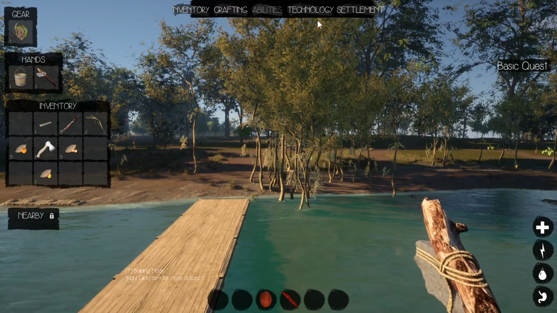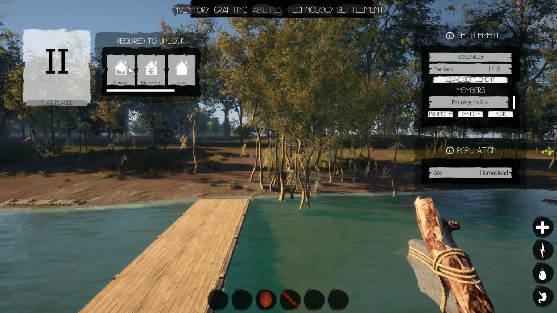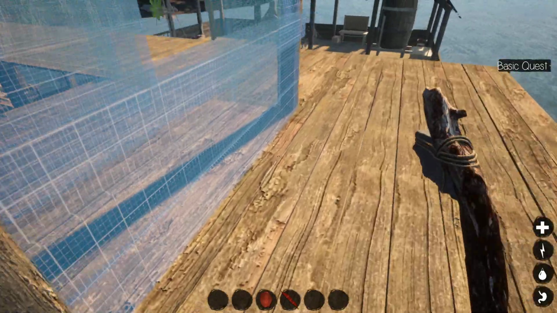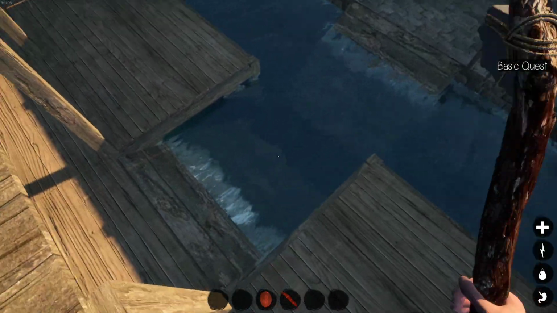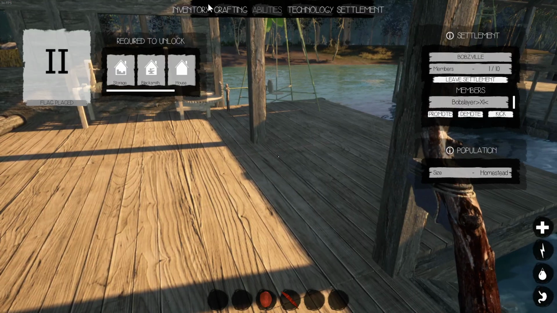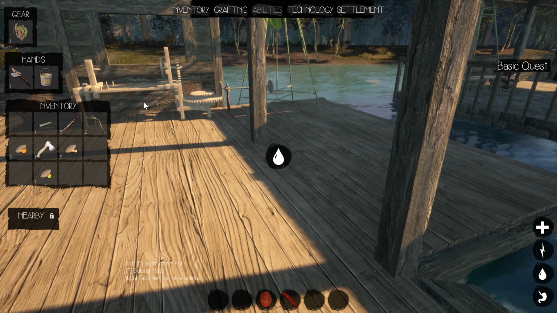So what's that done in settlement now then? Oh, flag placed. Storage, blacksmith, house. So, how do we do that then? Jump down here a minute. Oop, why have I got a bucket in my hand? Inventory. You're getting all excited now. Right, let's have a quick drink.